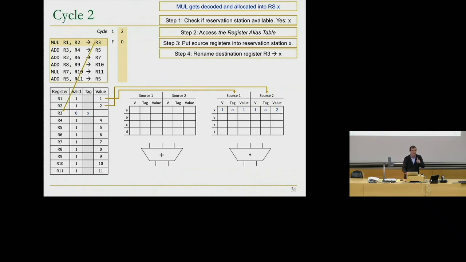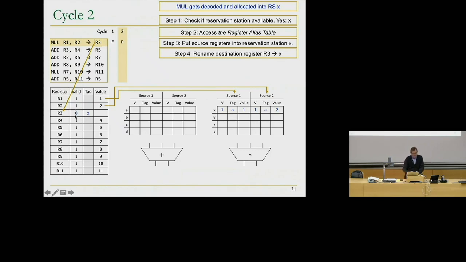Now we need to do some important step. Now what's happening is, this instruction is writing to register 3. Register 3 is going to be produced by a reservation station tag X. So we need to rename the register so that later instructions that need that register 3 can refer to X. So what does that mean?